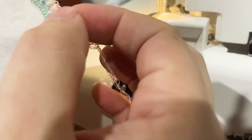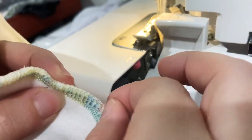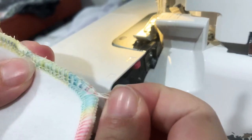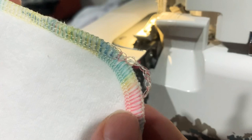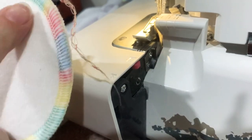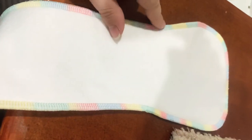You pull these little threads here and they tighten just there. You can see where I've locked my stitches — that's where I started, then I've gone over, locked them, and run off the back. Then I use my little thread loop tool — I don't actually know the fancy name for it — but I get my thread, put it about here, thread it around the corner, and then cut it off.